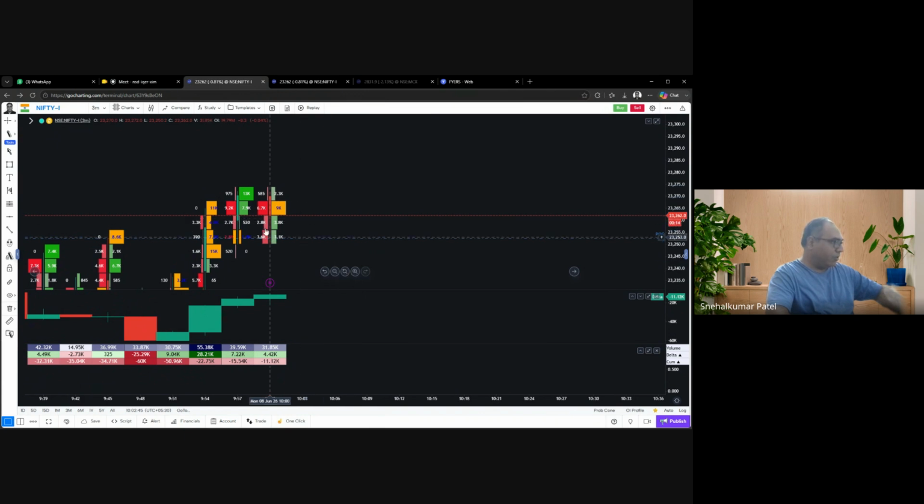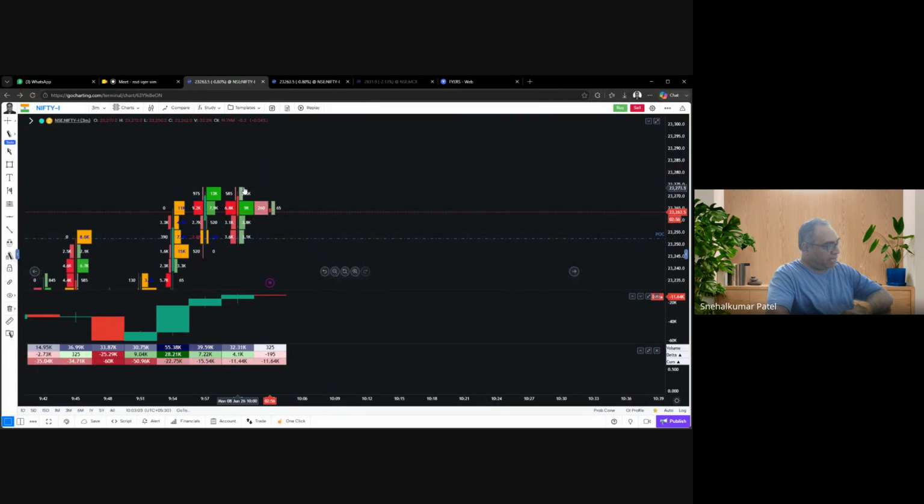They can overpower the buyers and execute heavy sell orders and take the price down. So we are still waiting. We are seeing the imbalance on the buy side has gone, and the sell side too. So both the sides imbalance has gone. So they are still in a balanced area. The price is still not dominating in one of the sides. So let's see what happens in this candle. The good thing is price has sustained above this level, which is a key level.